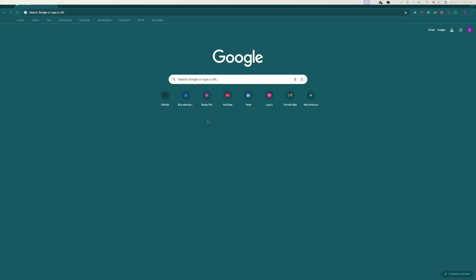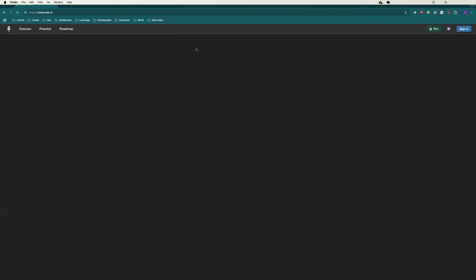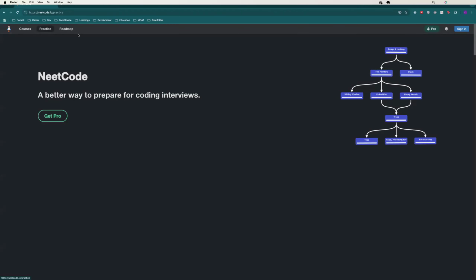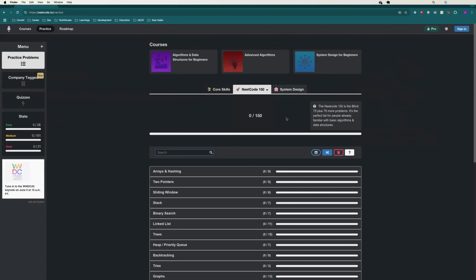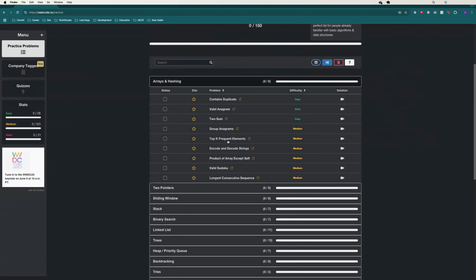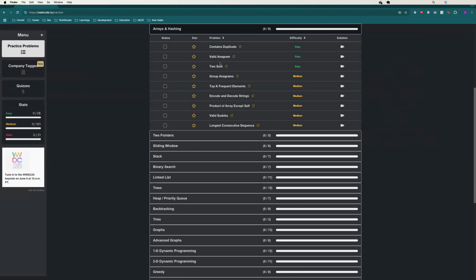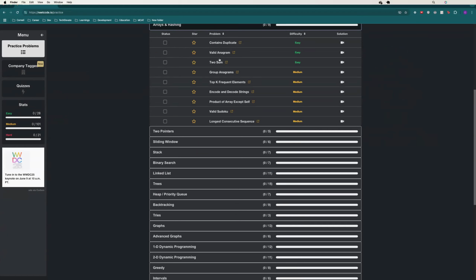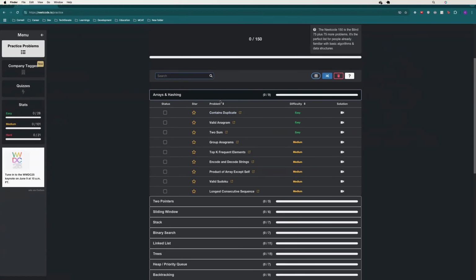Here's the reason. Let me show you something very quickly. Can you see my screen? Okay. So, per the roadmap, these are the questions we are doing right now. NeetCode 150, right? We're doing the arrays and hashing, easy and medium. I really need you to go through all these topics within the week we assign. Whatever questions we assign, please do your best and go through every single one of them.